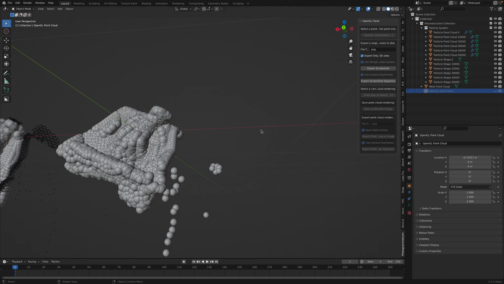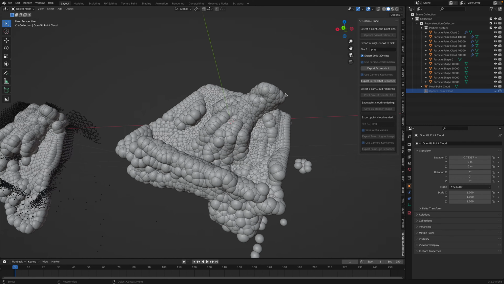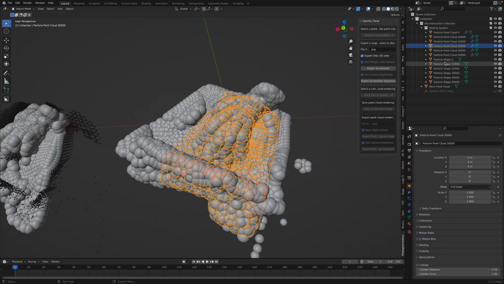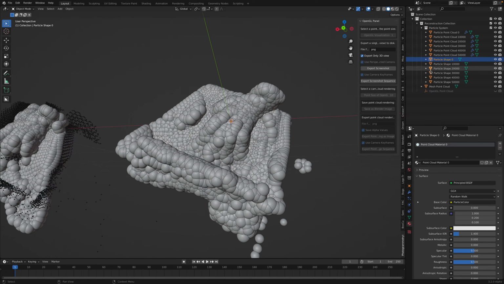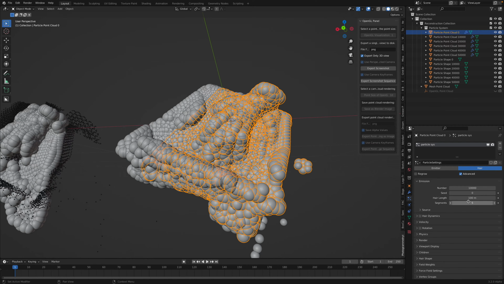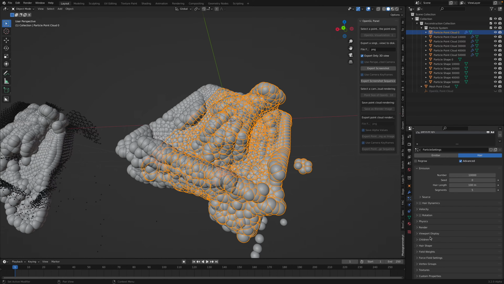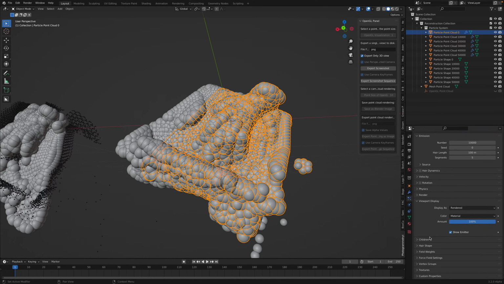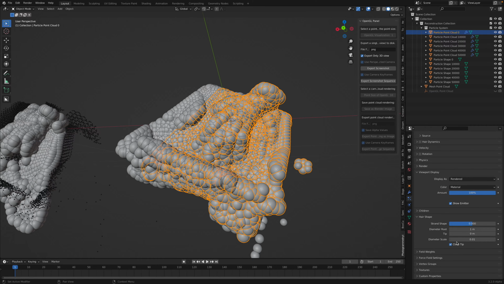Let's hide this. So there's one with particles, with sphere. It's quite large, right? There are the particle shapes that you can scale and adjust. Or actually, in fact, this is actually a particle system, right? So we can go to the particles itself, and I believe in the hair shapes, there's the scale that we can make smaller.